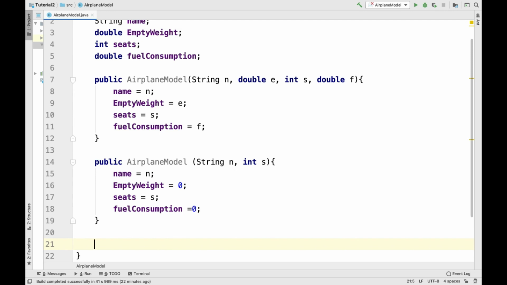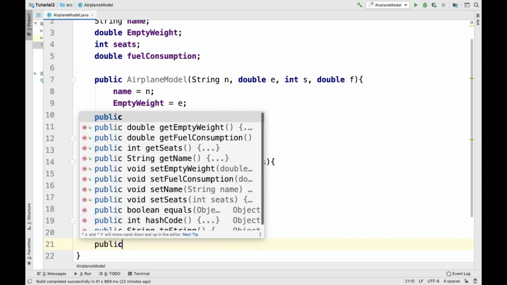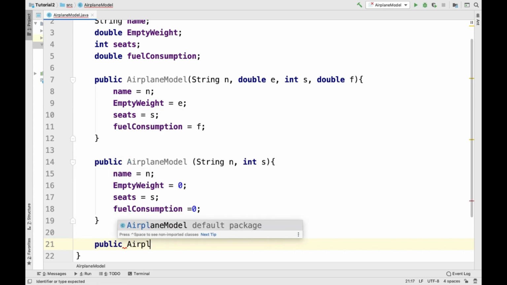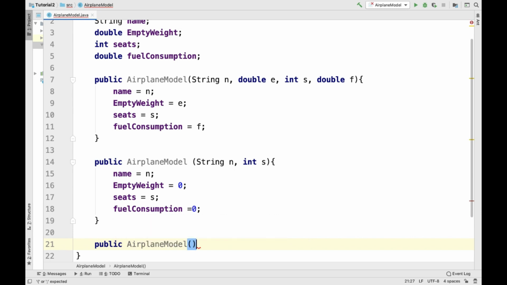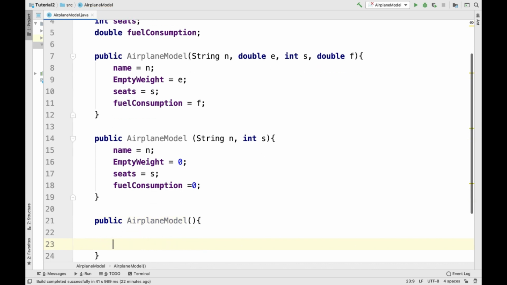Now our third constructor. Right, public AirplaneModel. And it takes no parameters because we are going to initialize all of the attributes.